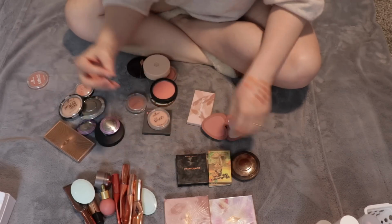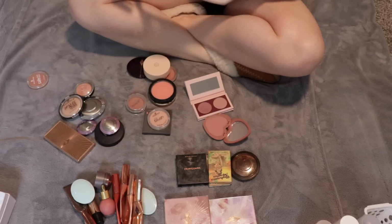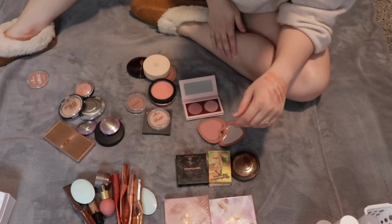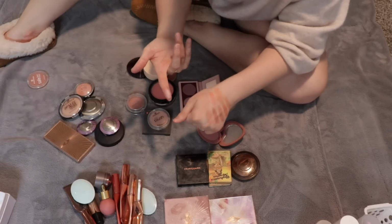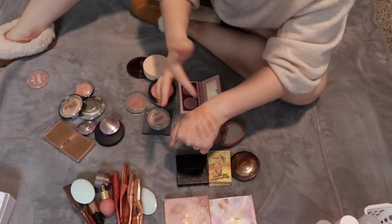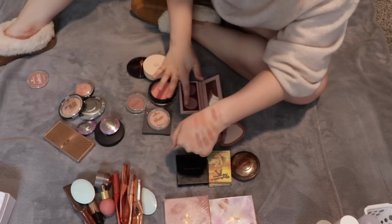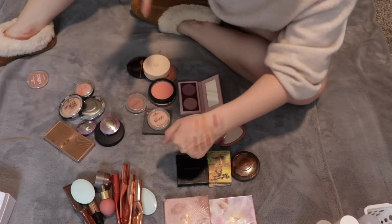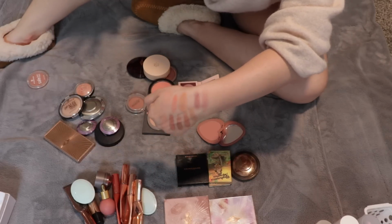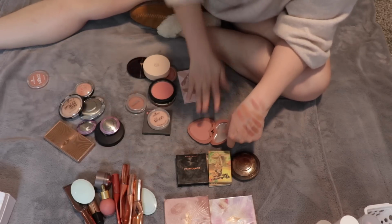And then these two here are, actually they're not that similar at all, are they? And then these are the last three in my powder blush collection, so I'm going to swatch these real quick. The lighter and the deeper version of that duo, these are super purpley, and they are very, very glowy. And I like pairing them together. I think they're really beautiful together, but they're very glowy on their own. And they're just very unique, and I like having these kinds of cooler toned purple colors. Definitely keeping. And then this last one is from ColourPop.